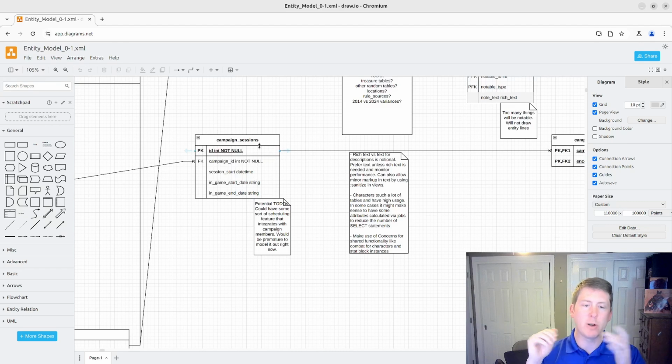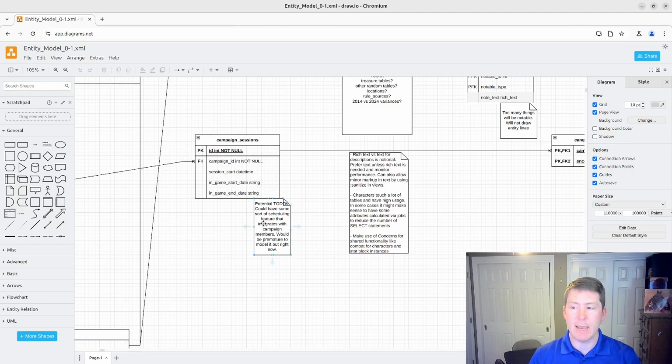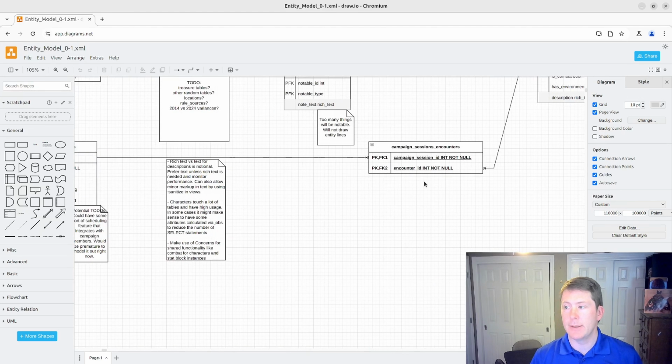So I use it almost as a quasi reserved word and try not to name my actual model session when it's about a campaign session. Then you could have multiple encounters across sessions. You could have an encounter that stretches across 3 sessions, or 10 encounters in 1 session, and I'm trying to resolve those sorts of things.